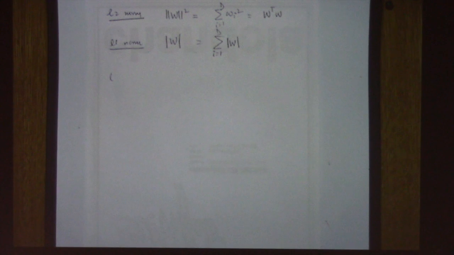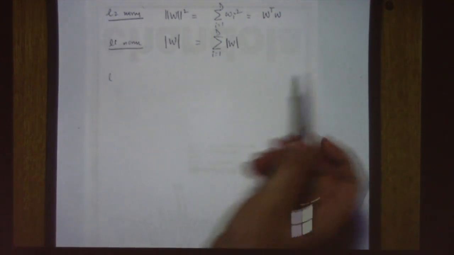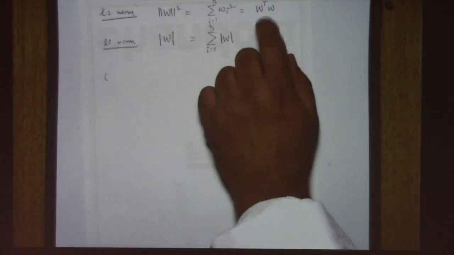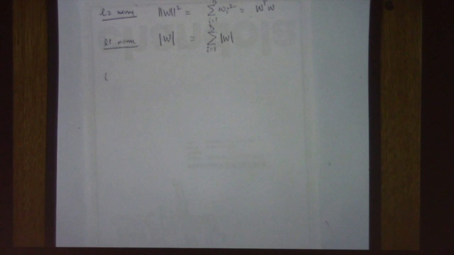If we call it a norm, we need a square root. But when we use it for regularization, we just use the squared form, because later I'll tell you, we have to take the derivative of this, so it will be easier then. But yes, you're right. When we talk about norms, we usually have a square root there.